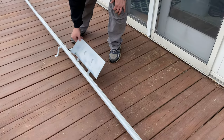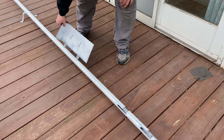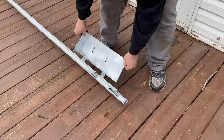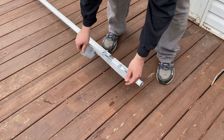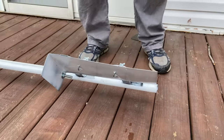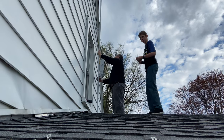So here I'm moving the platform up the length of the pole. And when we get to the top, it's going to need to be rotated, and then it will slide back down into place. And just gravity helps to hold it there. The gravity and the weight of the platform.